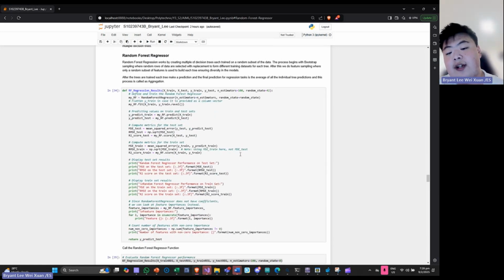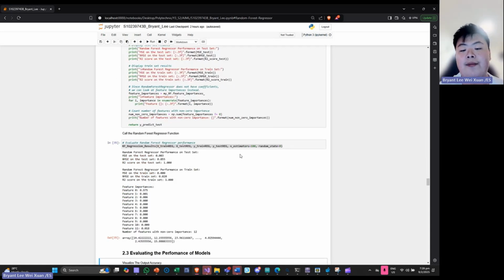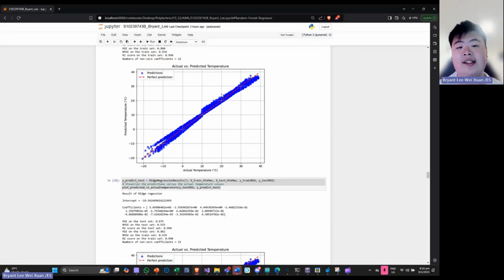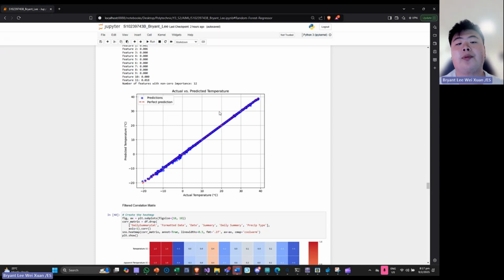Now, finally, onto my custom-made model. It is the random forest regressor with an MSE close to 0.003, an RMSE of just 0.055, and a perfect R-squared score of 1 on both training and testing sets. The random forest model demonstrated its capacity to handle complex nonlinear relationships within the weather dataset. But here's the evaluation of the performance of the models. As you can see, here's the graph for linear, ridge, and random forest. Now, this is plotting the predicted against the actual temperatures that have been measured. As you can see, relative to the best fit line, the random forest has the least amount of variance.